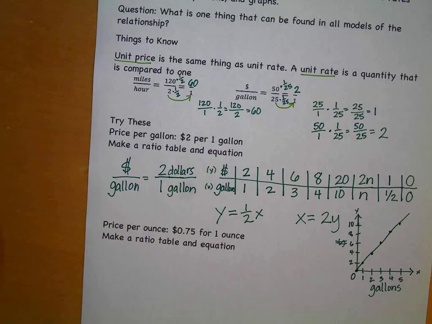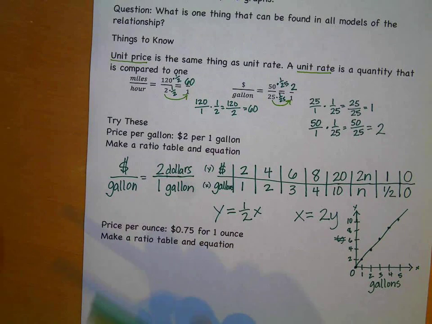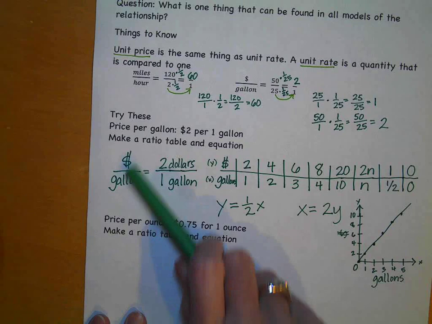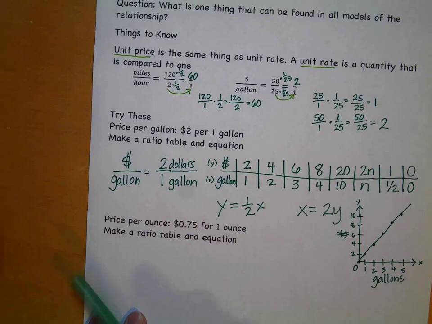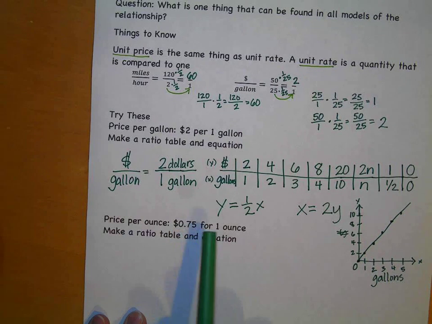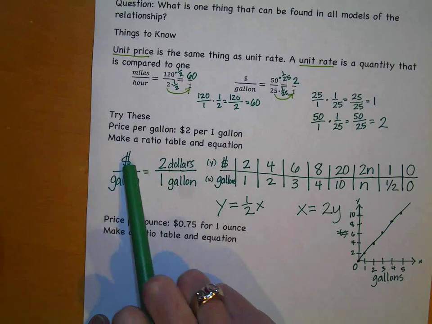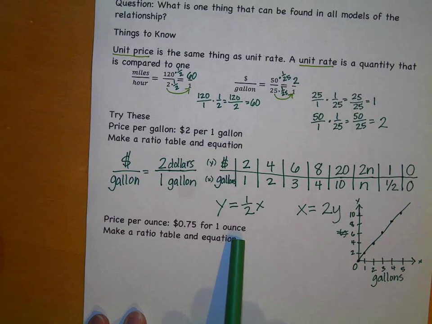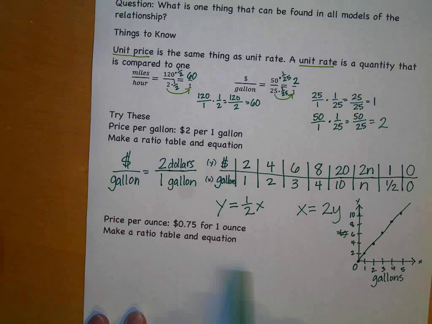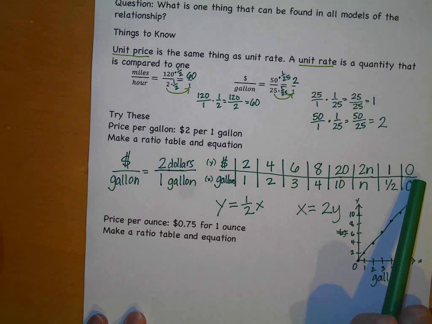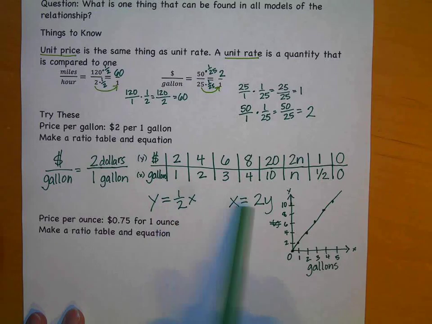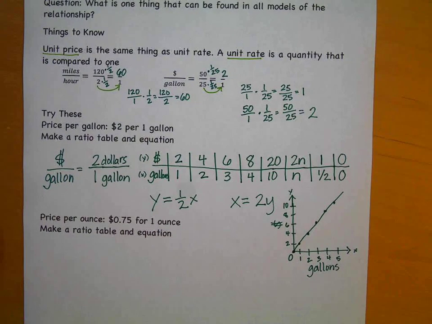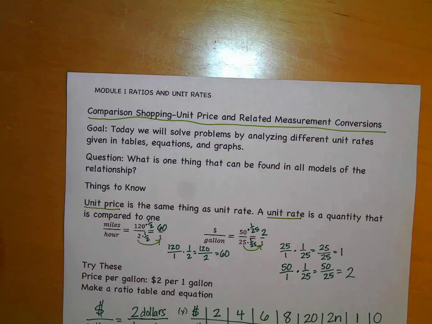Okay, so now let's do this one. Actually, you know what? I'm thinking I may have you do this one, because it's very, very much the same as up here. So one hint I will remind you, first write the 2 things you're comparing. So it says price per ounce, so 75 cents for 1 ounce. So I would say, again, you have money, but instead of having gallons this time, we're going to have per ounce. So you're going to set it up just like this. I would like you to do a table. I would like you to write the two equations, and then I would like you to try to graph it.